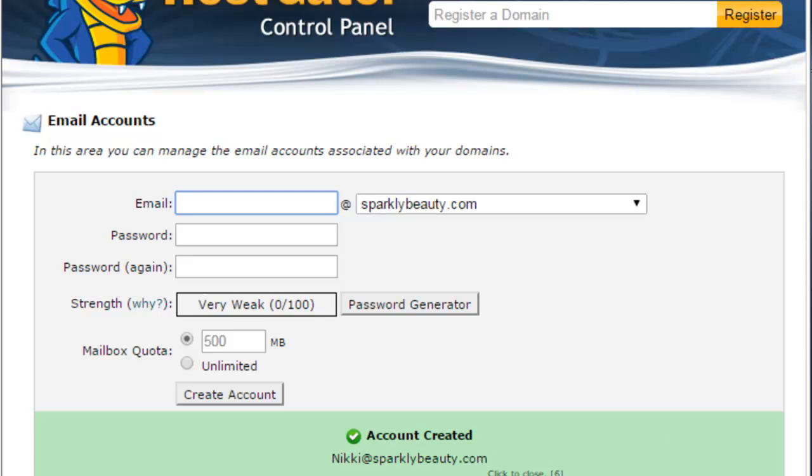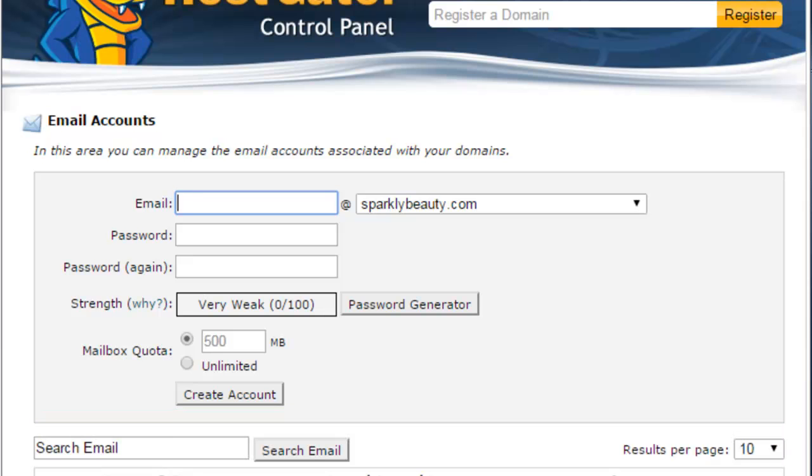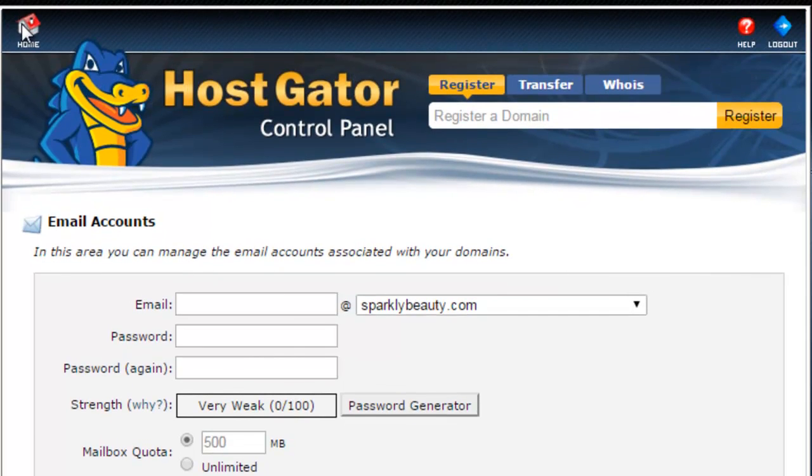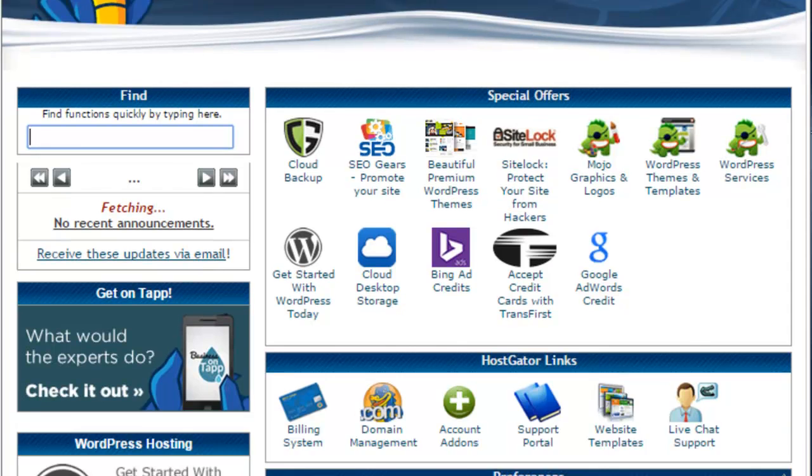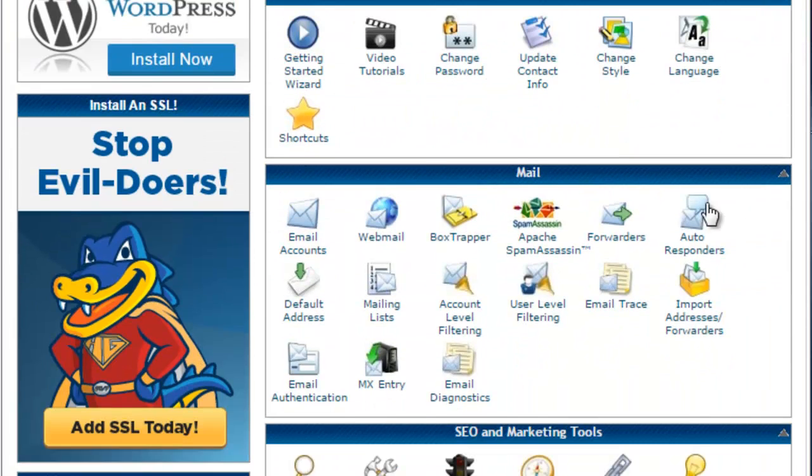There we go. Now, this is the next important part, because it's all well and good that we've now got that set up, but at the moment, that's all going to still be managed within HostGator, which is not what we want, because obviously we want to set it up through Google. So the first thing we're going to go and do, go back to the home, scroll back down to the email bit again, and now we do forwarders.